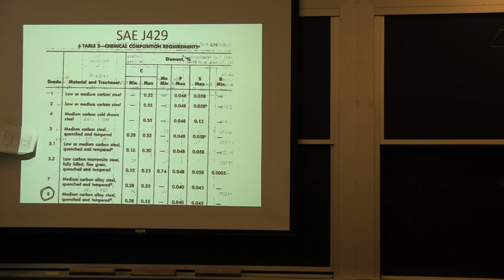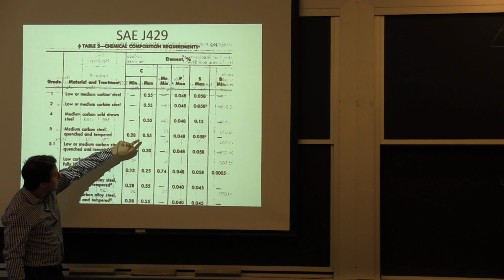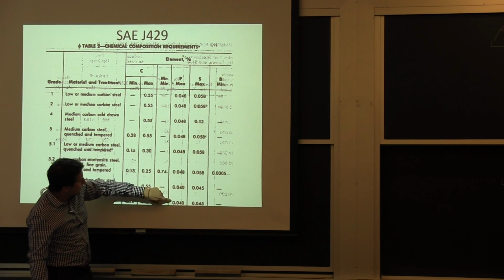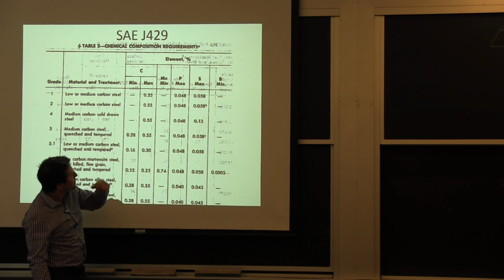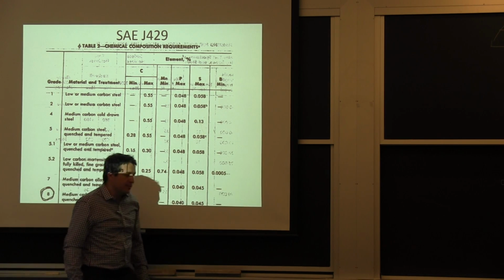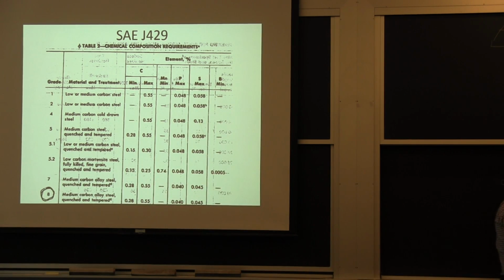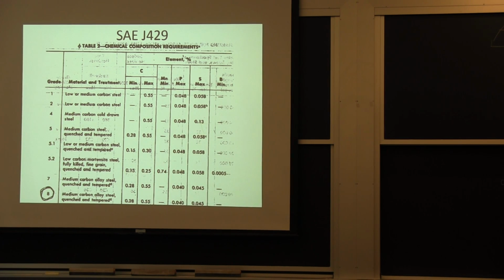And then grade 5 is fairly common. It does say quench and temper. Oh, that's interesting. And then grade 8 is very common if you're going to have repeated loads on a connection. We'll see later one of the differences is the minimum yield strength that's required. But if you look at the chemistry, they're very much the same. There's a little difference here of a lower phosphorus and a lower sulfur content, but the main difference, as you'll find, is in the heat treatment.